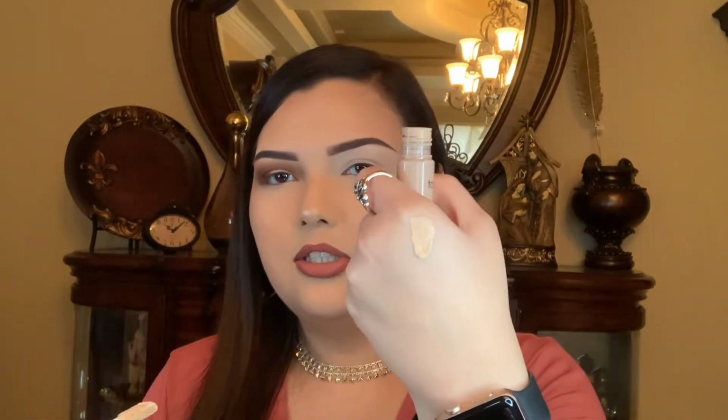To do the cut crease, I am going to go in with a Tarte Shape Tape concealer and I'm going to use it with a flat brush to draw in the crease. I'm simply going to start off by putting some on the back of my hand. Just like that, a small amount, then lightly coat the brush. Then we're going to go ahead and get started.